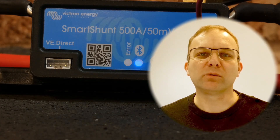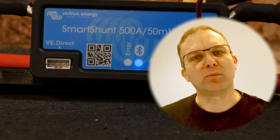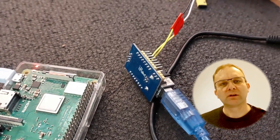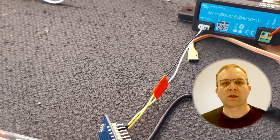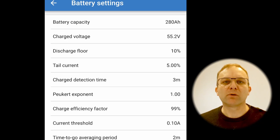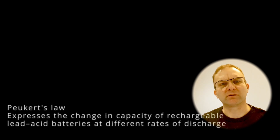If you already use DIY BMS, you'll know that you can export its data into other systems using MQTT. That's what I'm using to push data into Open Energy Monitor. Alongside this, I've rigged up a Raspberry Pi to listen to data from the Smart Shunt using a serial cable, also pushed using MQTT. To make sure I'm comparing like for like, I've configured the Smart Shunt to match the values in DIY BMS, and I've also disabled the Peukert exponent, which isn't supported in DIY BMS but is largely irrelevant when using lithium battery cells anyway.